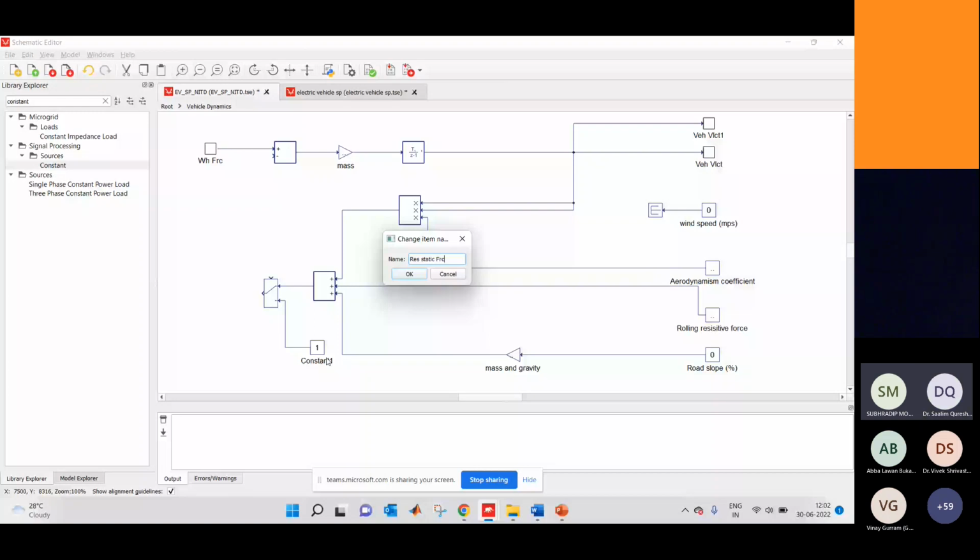Right now I'm just taking this value as 0.